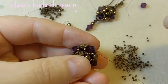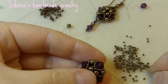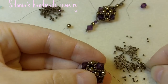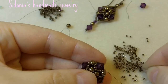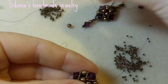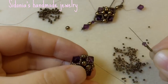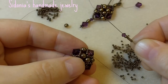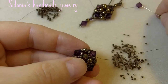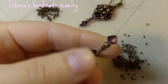Okay, I will pick up five 15-0s, 3, 4, and 5, 1 11-0, then I will pick up my 3 mm, then one pearl, then 1 6 mm. Okay, slide them down.